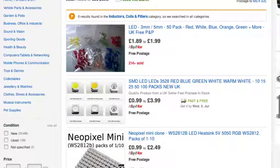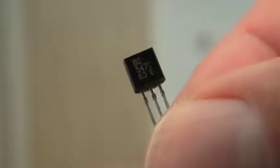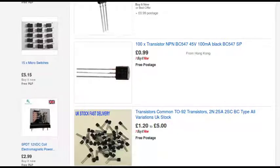You'll need a pack of LEDs. BC547s and BC557s are 2 different types of transistor, a PNP transistor and an NPN transistor, and it's worth having a few of both. So I would say buy 10 of each. If you get a pack of 50, it really doesn't matter, but again, they are available on eBay in reasonable quantities.